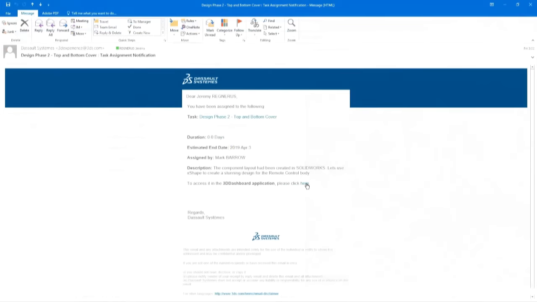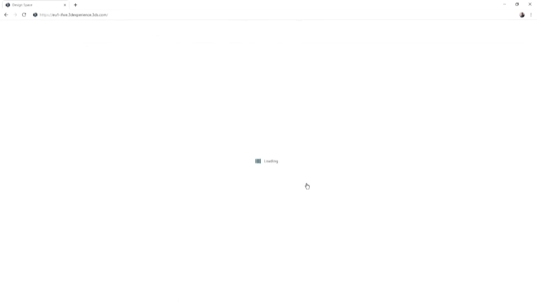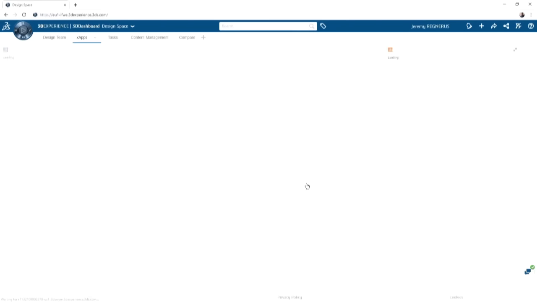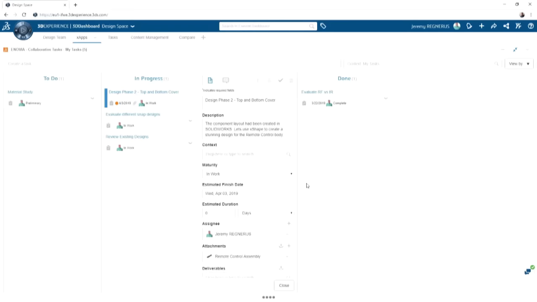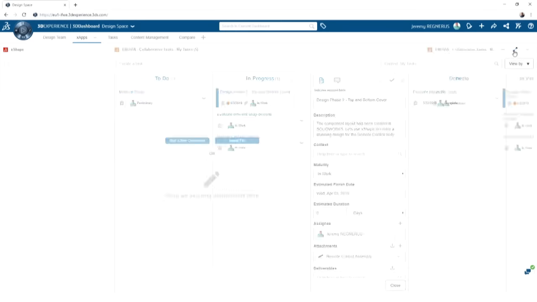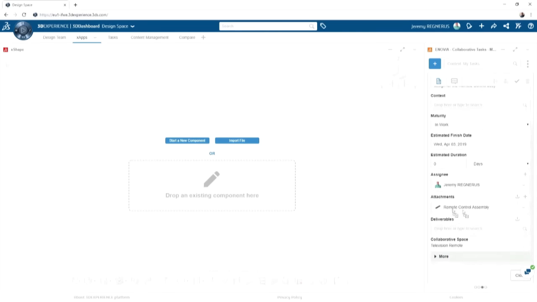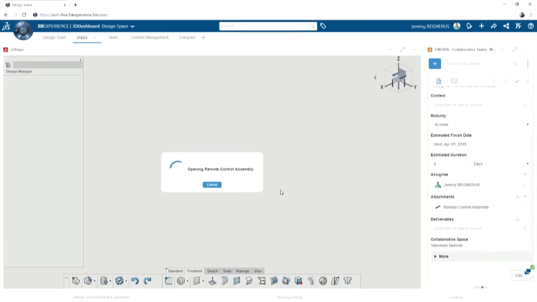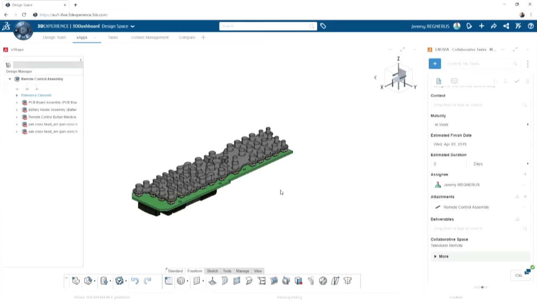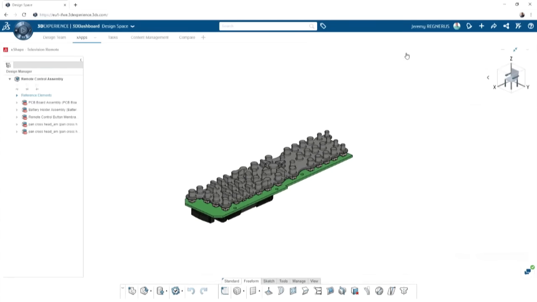So I get an email or a notification from the email. I can click on the hyperlink provided. It's going to launch my browser, bring me right into the same community where I can see the tasks that you've assigned to me as well as some of my own. You can see here that I can see all the information you've added, but what's really cool is I can take that link to that file and drop it right inside of one of my 3D design apps that we're going to take a look at here in a little bit. So it saved me this whole process of, hey, Jeremy, you need to work on this file. You just gave it to me, and I'm able to get started on it.